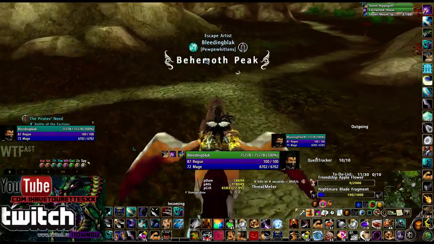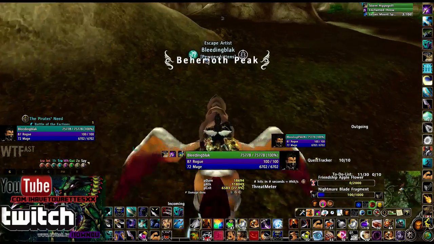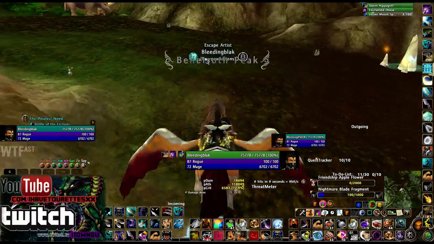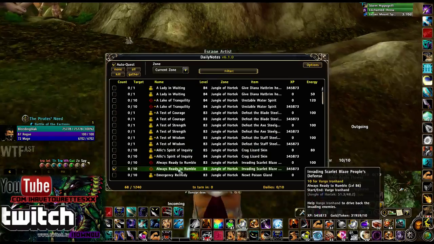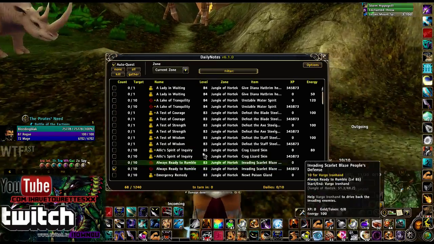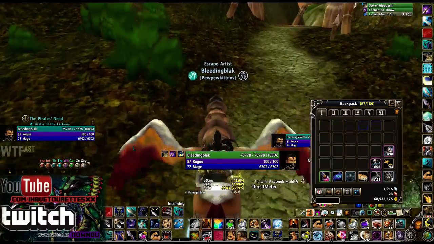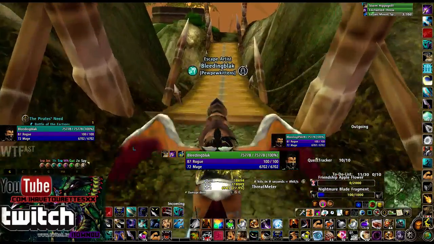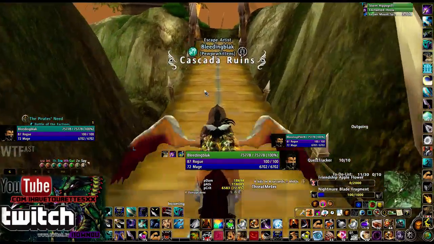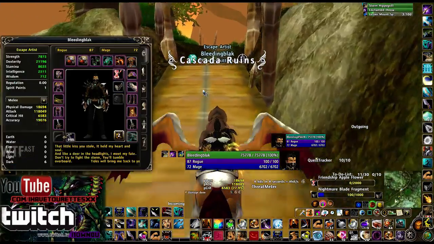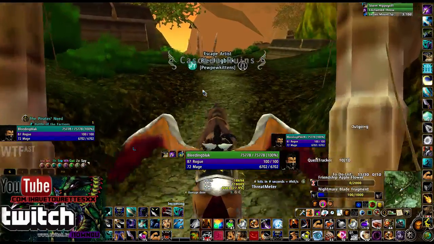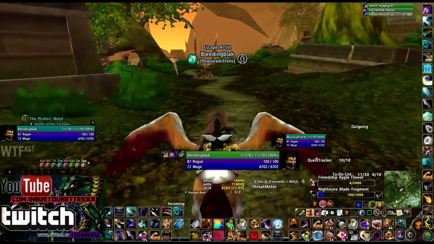And if for whatever reason you don't want to have it auto accept, you can just turn it off right in the window. So what I do in this zone is called always ready to rumble, and I don't have any galloping gales. I should have got them, but I didn't. So while we're driving here, I don't really have anything to say.